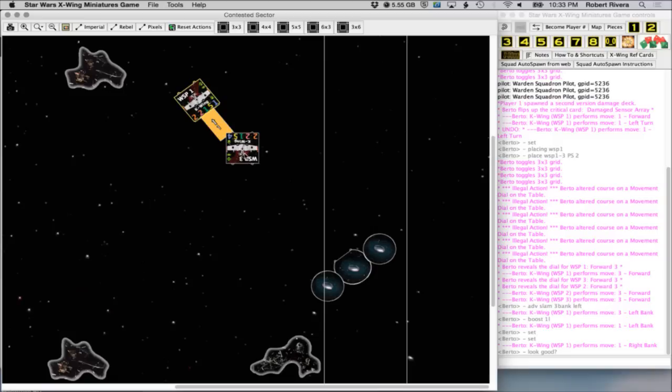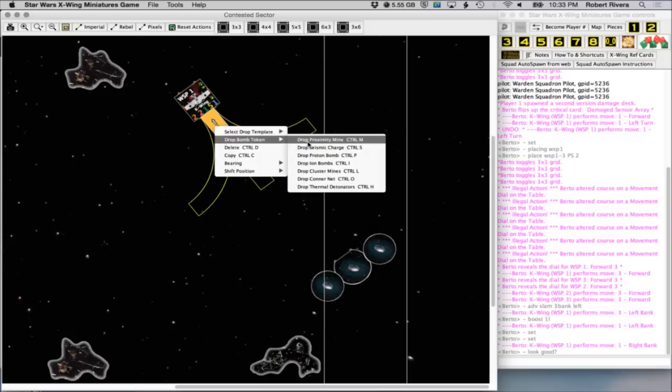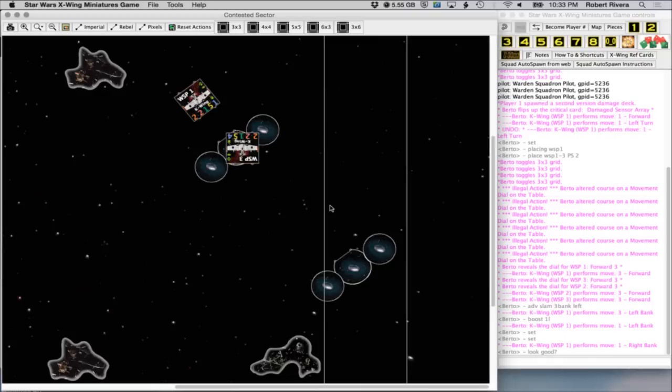Oh, I know he's getting lit up. Watch this. He's going to get lit up pretty bad. And I'm going to drop, let's say, a cluster mine again. Oh, crap. He got all three of them. But look how it puts it underneath him. So you know this one's detonated. You can delete it. And I'll show you how to roll a dice in a second. Here, detonated. And let's say he was a little off this way. And that one can just stay there. That one will stay there until the end of the game or until somebody else runs over it. All right? That's how cool that is.